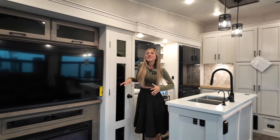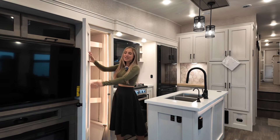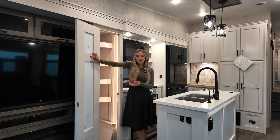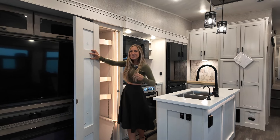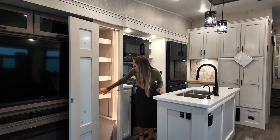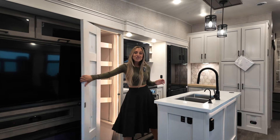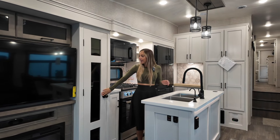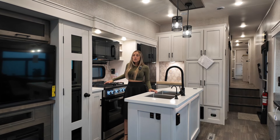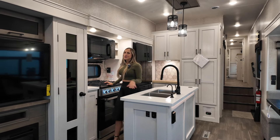This is the beginning of your kitchen slide. Moving into the kitchen area, we've got this great-sized pantry. Don't make the mistake of turning the door handle — it's just on a magnet, all you've got to do is pull it open. We've got removable shelves here — one, two, three, four, five in the bottom — and it goes quite deep, so plenty of space in the pantry area. Moving into the kitchen, this is where we're going to find our stove, oven, microwave, fridge — all that good stuff.